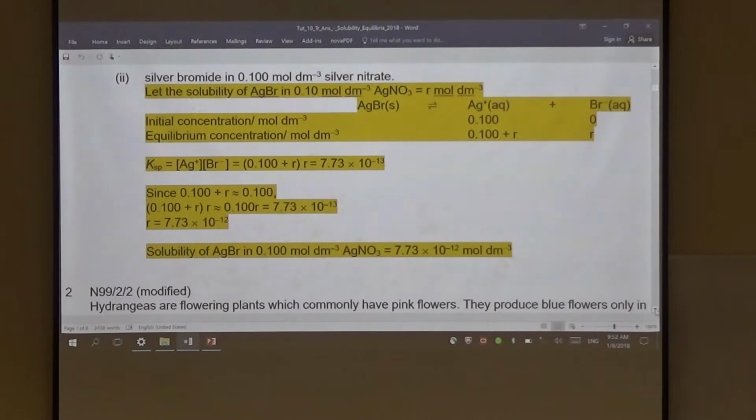assumption is valid, because I think there is a 10 to the power of 10 difference in the concentration, and that is 10 billion. So you can make this assumption. Even if you want to go and solve your quadratic equation, I doubt that you will get any answer that is different to 3 significant figures.